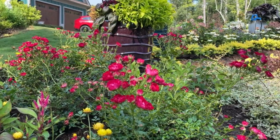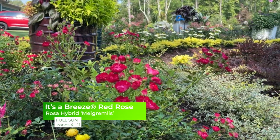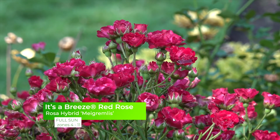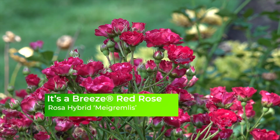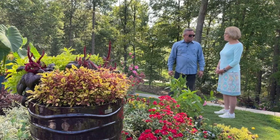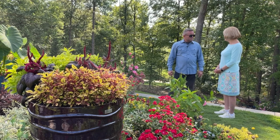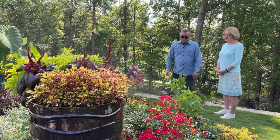It's part of a group of small roses that have been hitting the scene for a long time, and they're fabulous. Right, because you can use them as landscape plants. They bloom much longer than the old roses that we were used to, and they just keep going, and also they don't require all the spraying that the older roses do. And this one, the way it sends up those spikes, I think it has a very interesting form.